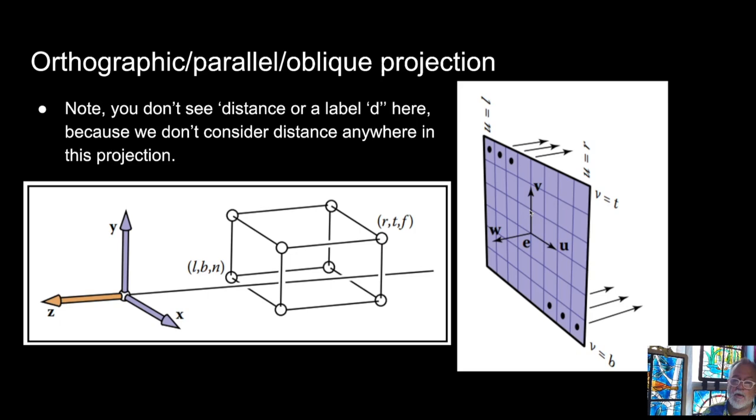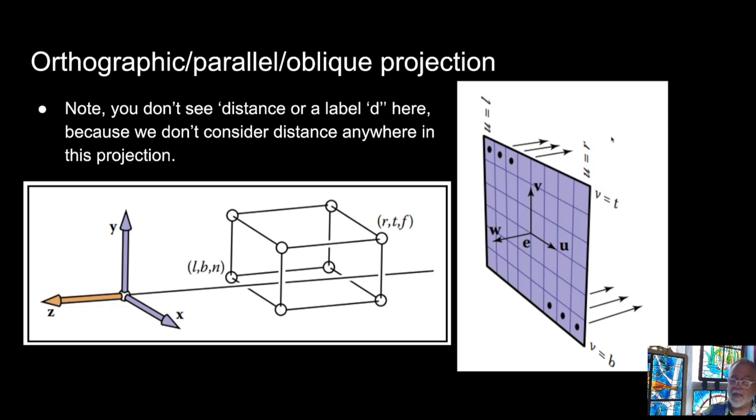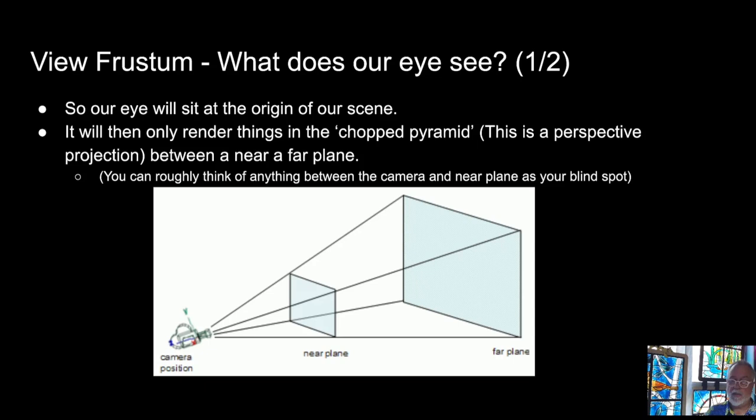The orthographic or parallel oblique projection is fairly straightforward. I have my view volume here. Things get clipped outside of the volume. But the way that I do the projection is I just drop the Z axis. And that's what we did in our frame buffer software. And that's what we did when we first did our triangle. And in this current assignment where you're loading vertices, you'll notice that we've specifically chosen models that are centered such that you can see them there. The view frustum, we call it a frustum because it's no longer a cube. But think of it as a distorted cube. And we saw earlier in this video how we can stretch that frustum out into a cube. And then the objects get scaled appropriately such that you get your perspective.